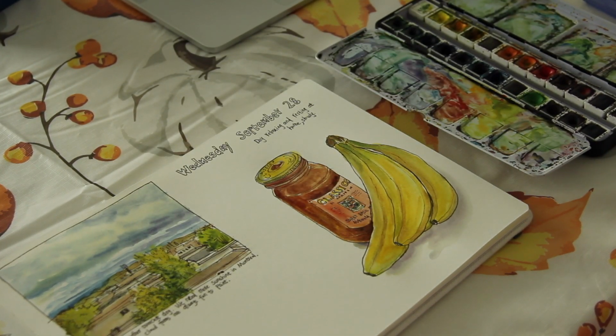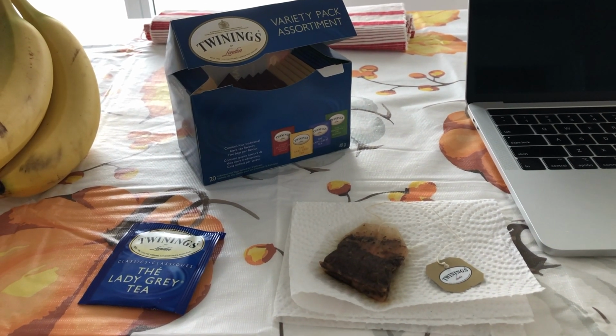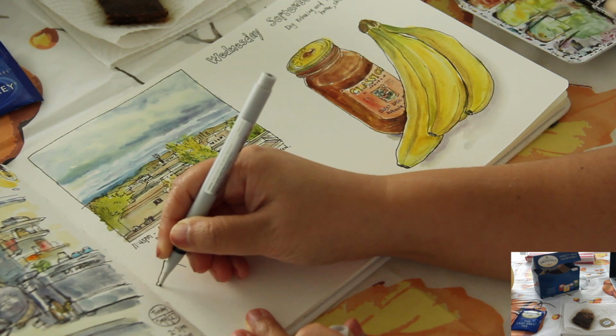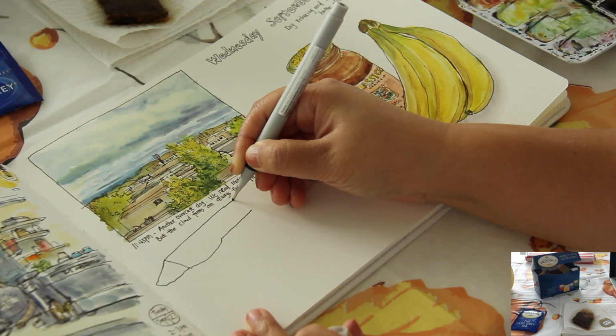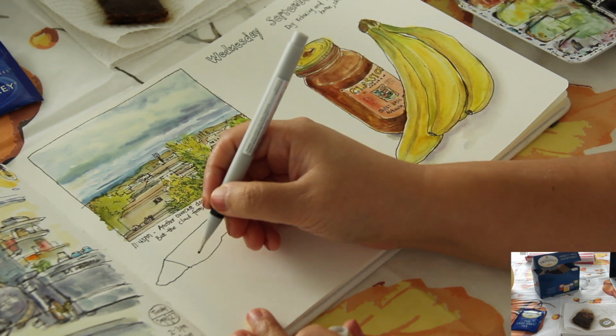That's it. Here's my finished sketch. Moving on, I'm gonna sketch my new box of mixed black tea. The box is actually a very interesting shape. The lid area, the left side, is a triangle. The front side is a very long rectangle.